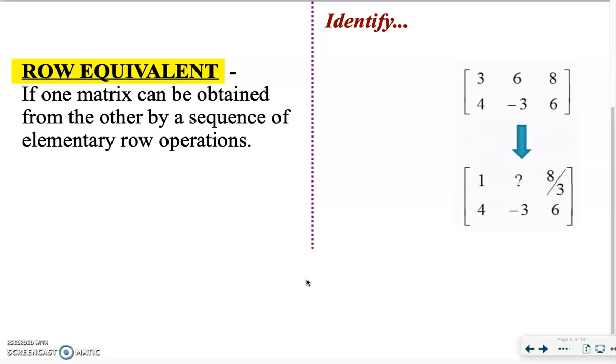Okay. Now, again, hopefully that's an obvious assumption or thing to notice, but it's really important still. Okay, yeah, even if it's obvious, doesn't mean that it lacks importance. That's a big deal that, okay, row 2 stays the same. Row 1's not staying the same. All right, so what we're noticing is that we're going from 3 to 1, 6 to question mark, 8 to 8/3.